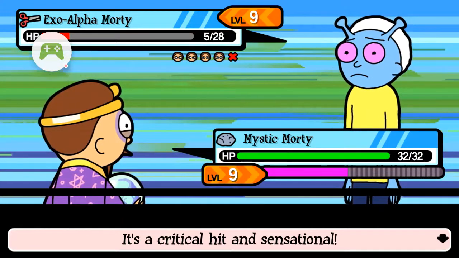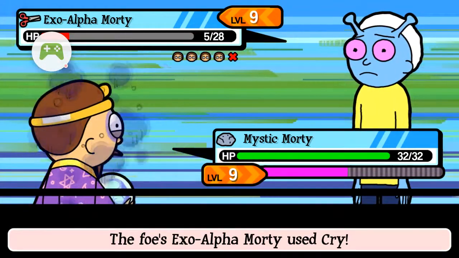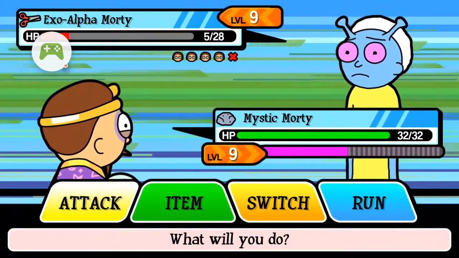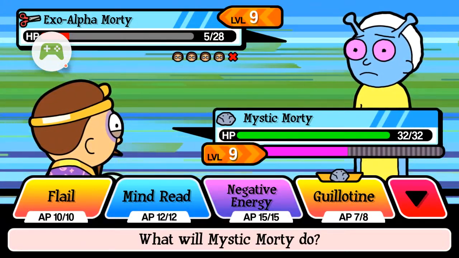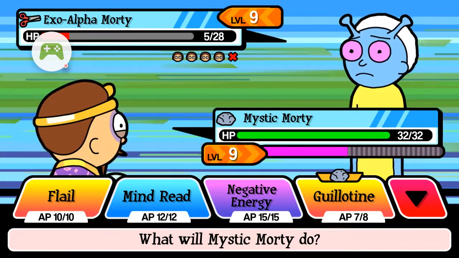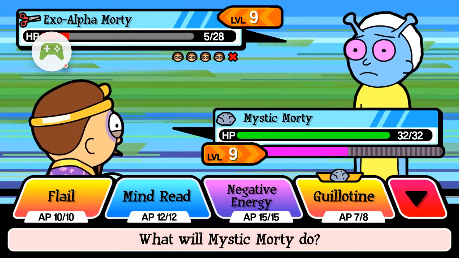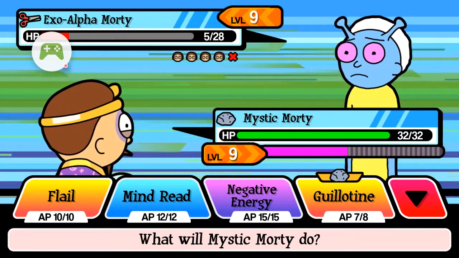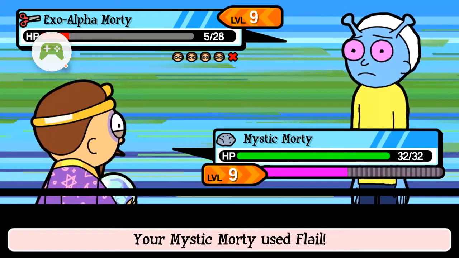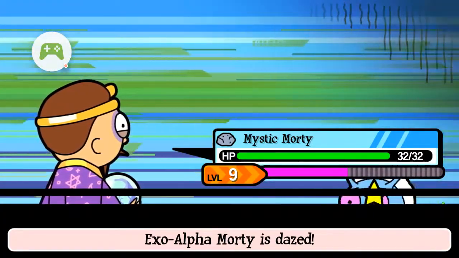Oh my gosh. That was amazing. We just destroyed that guy's face. That was such a rare thing that happens, because I got a critical hit, which is really good and really rare. And then I also got a sensational, which is also rare. And I got them both in the same attack. So that did a lot of damage. That's crazy, guys.